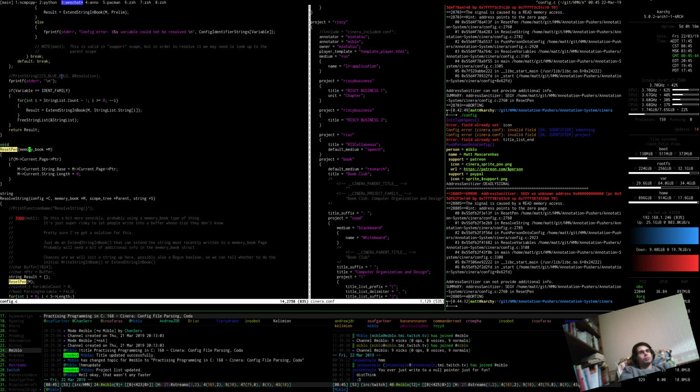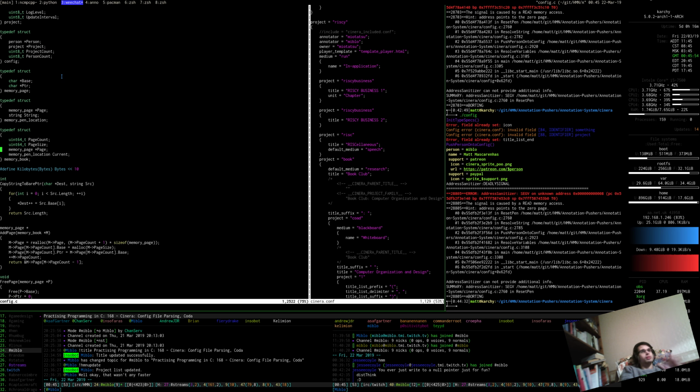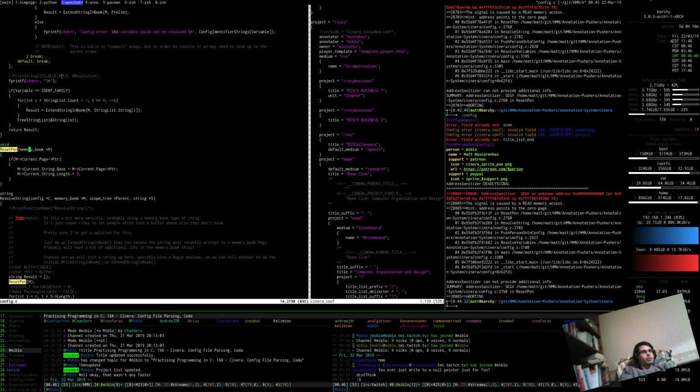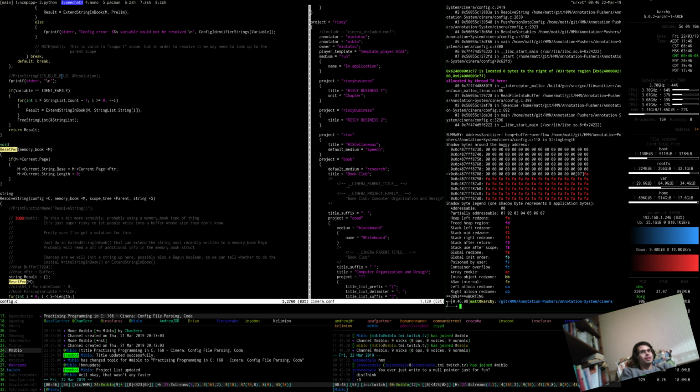The current string, blingamajig. So it's pointed to the zero. So the only things that can be pointed to the zero page are, well, it's the pointers, isn't it? Probably. The current page. So what am I trying to look at? Oh, I guess. That could have been 0.